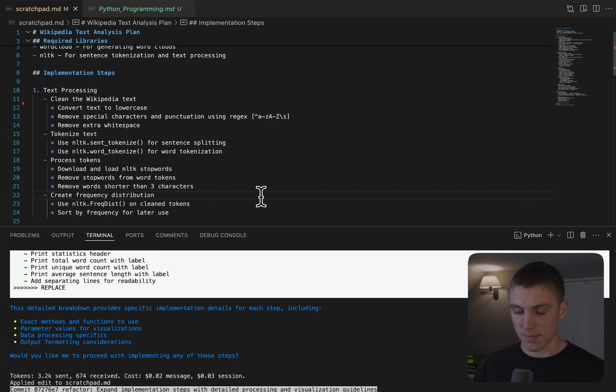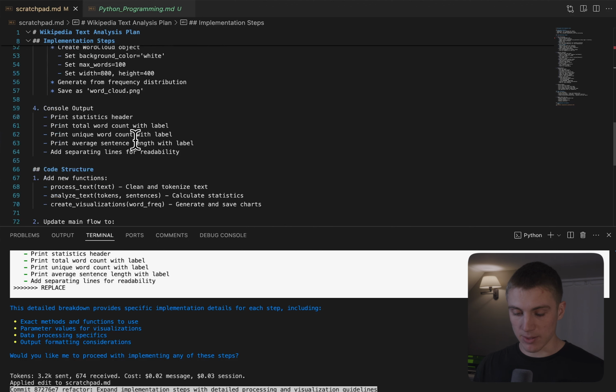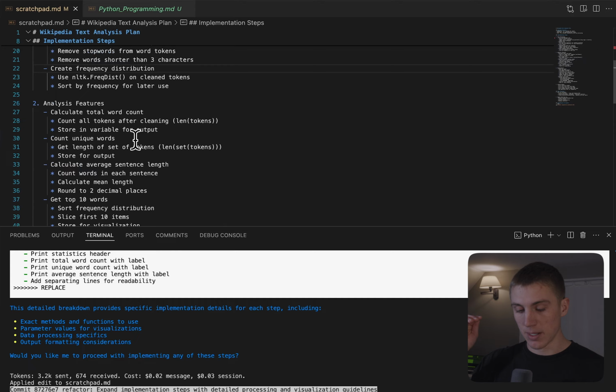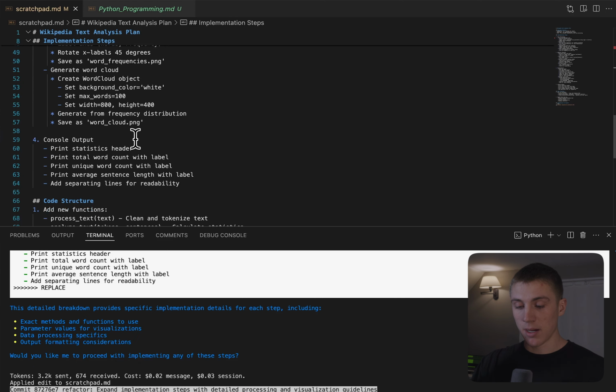So that all said, this plan is looking pretty good to me. We have everything that I was looking for in that original prompt. And so now I'm just going to take it a step further. We have that high level implementation plan where our plan started here. So, these 4 steps of what we're actually putting in the code are very high level.